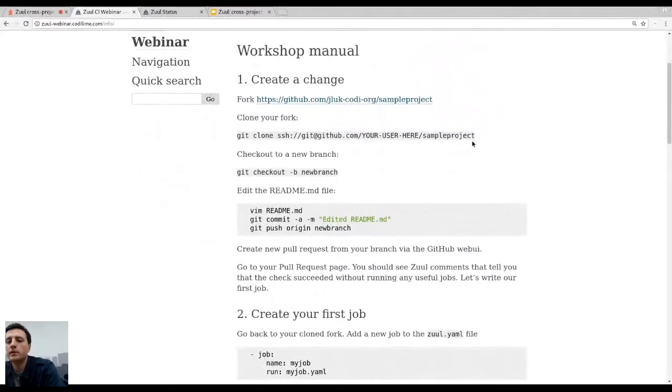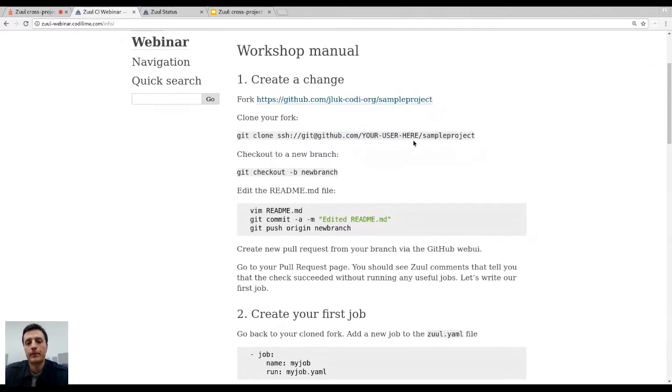I will perform the steps on my computer, and you can watch, or you can do the steps on your own and try it on your own. The webinar manual and our Zuul installation and the Git repos that are used during this webinar will be available during the night and during tomorrow, I guess. So you can also do some hacking after the webinar finishes, if you want.